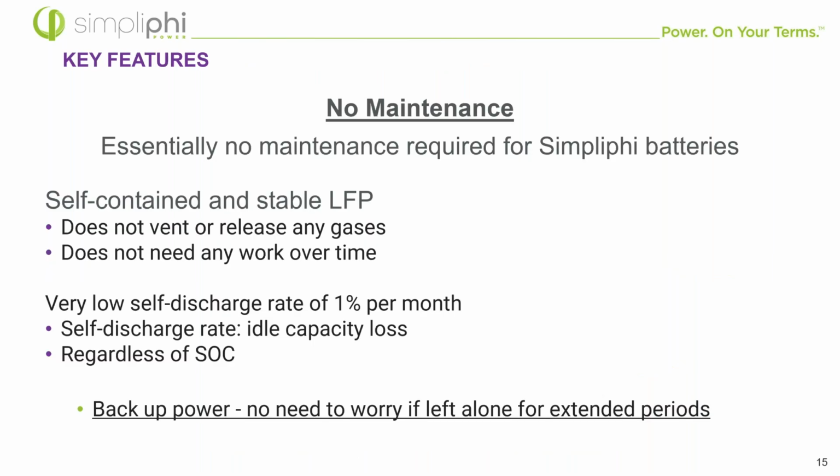And as is true with almost all lithium batteries, no maintenance. So there's no off-gassing. They're self-contained, stable. You're not going to need to do any watering or specific gravity checks or anything like that. You don't need to build a battery box or any kind of venting. Super easy to work with, no maintenance, and a really low self-discharge rate, meaning the battery is not going to discharge itself over time, just sitting there idling.